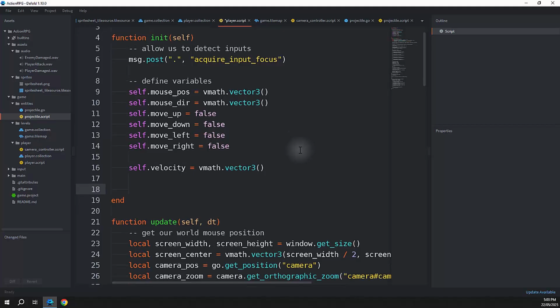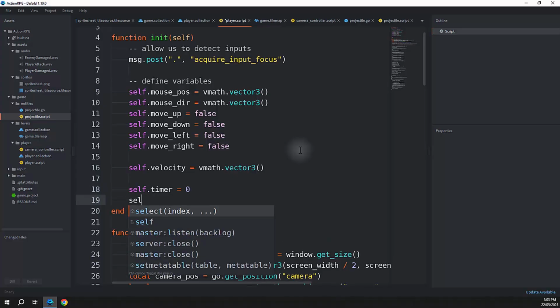So first of all, we need a timer. So we're going to create a variable called timer, which will be equal to 0. And this is essentially just going to count up in seconds. The reason why is because whenever we shoot, we are going to basically keep track of the last time that we shot, and then whenever we want to shoot again, we are going to make sure that the time between now and the last time we shot is greater than our shooting rate.